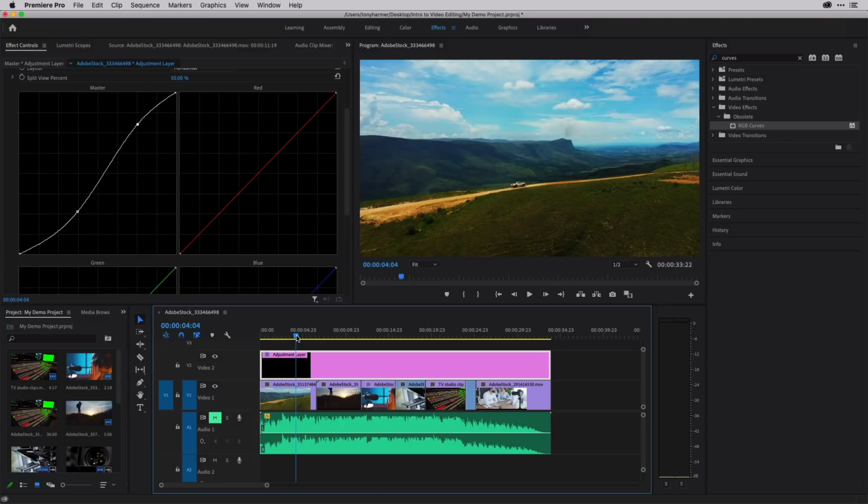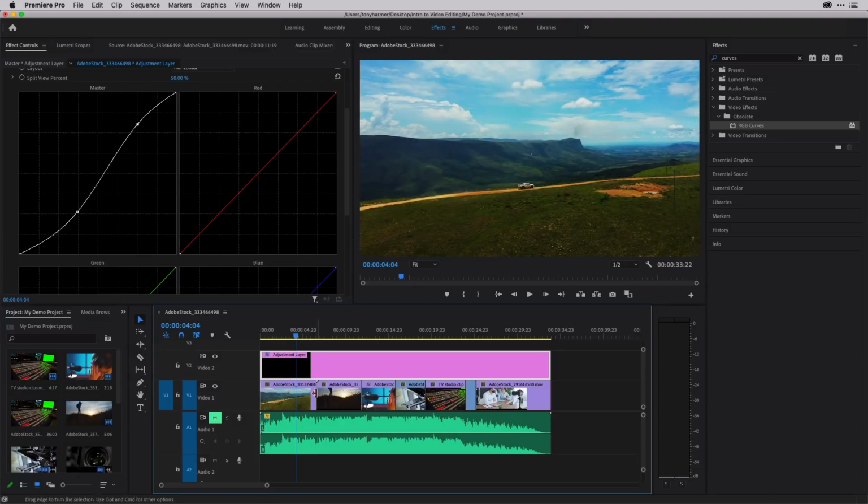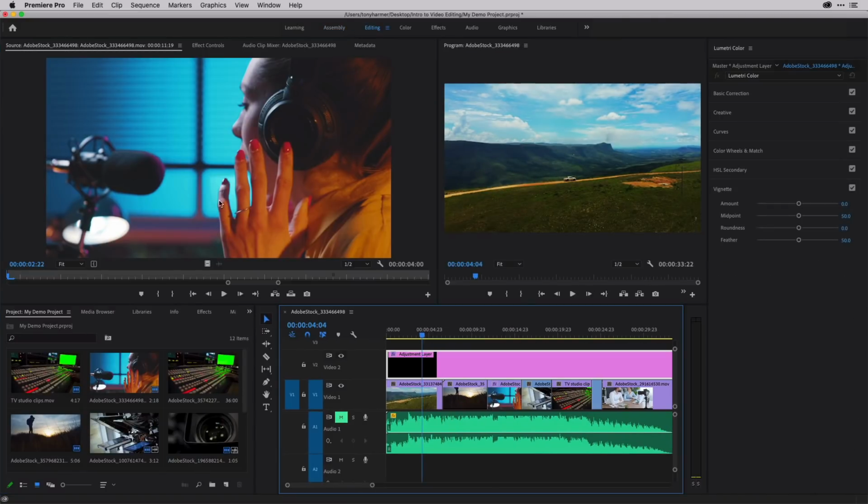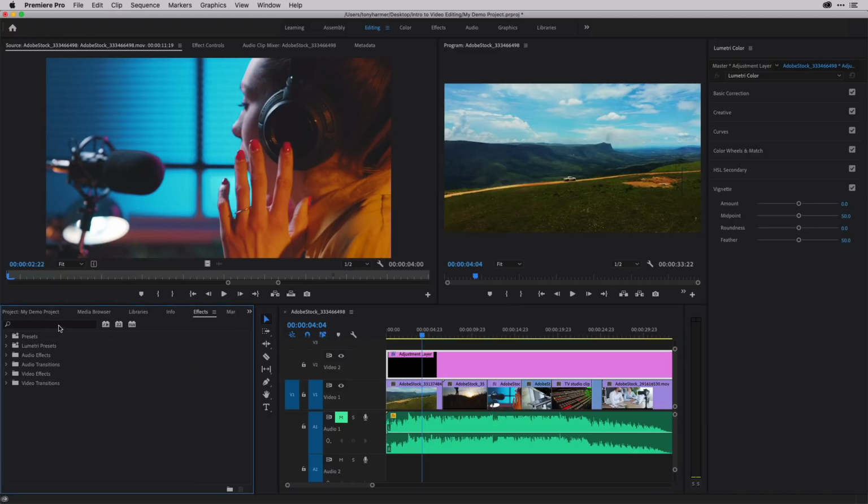One of the final two things I want to do here is add some transitions. Okay, so I can search for different transitions. I'll go back to my editing workspace just here, and there's an effects panel. And I'm just going to search for cross dissolve. So I'll type cross just there, and there's cross dissolve.